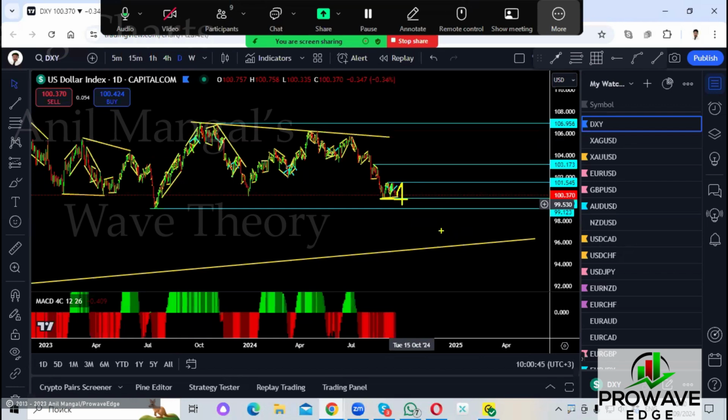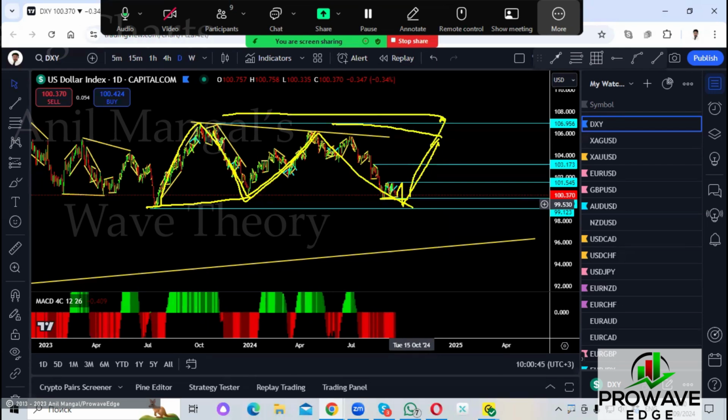After which, I think we might even go back to the top of the bigger range, right? Because I don't think this was all the correction. You could make an argument for 1, 2, 3 as being all the correction. That would be a contracting flat. Now, most contracting flats turn out to be running flats. So you would find that this would go back up one more time, and then you would end up with this being the 1, 2, 3. Go back and retest the top, complete this pattern as a regular flat, and then come down.